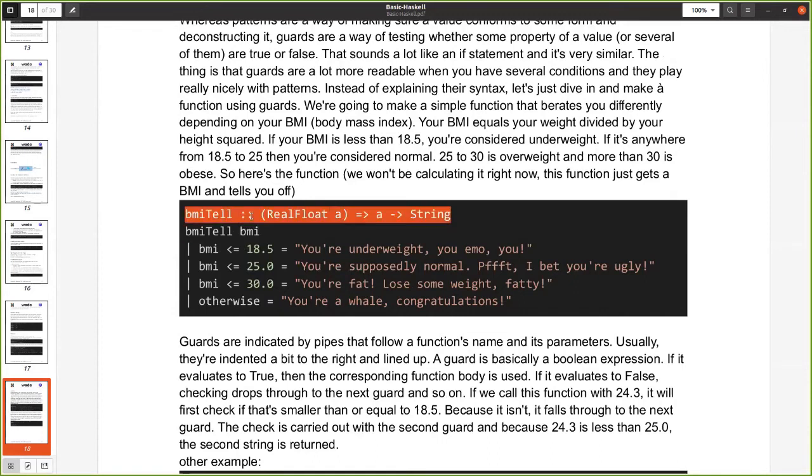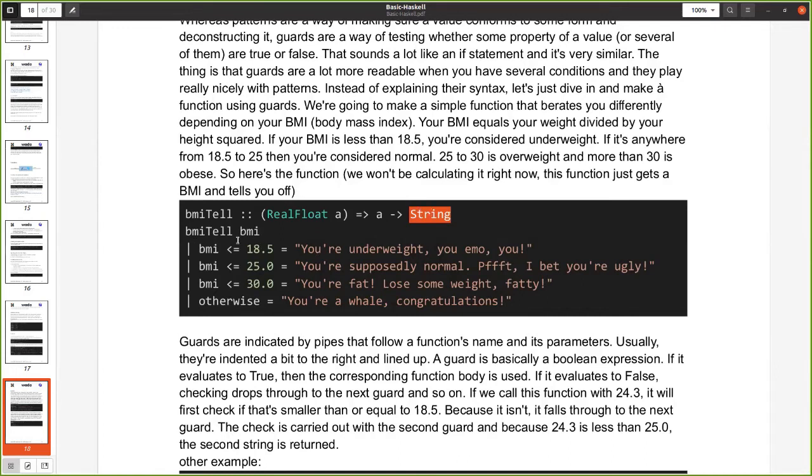If you notice, here we have our function, BMI tell, and it takes a type variable. It could take a lot of things there that are constrained by RealFloat. So I can see this as something with a decimal part, so maybe it could be a float or a double. And now over here, we return a string.